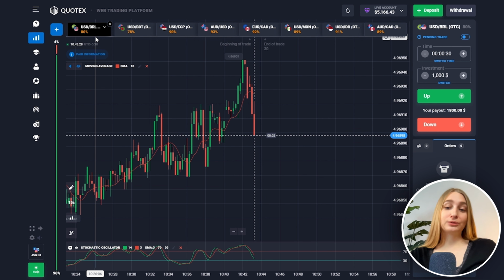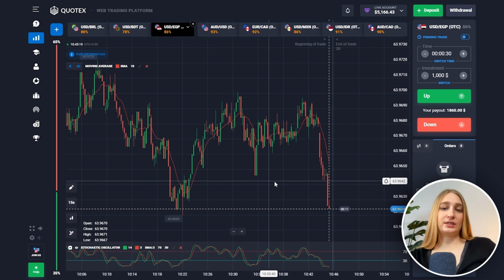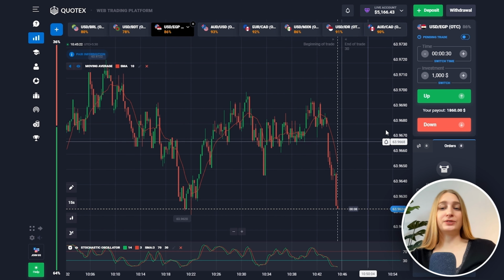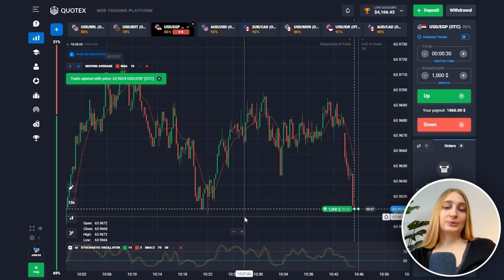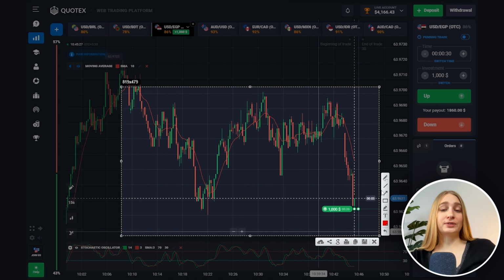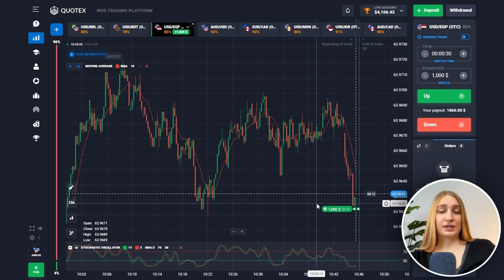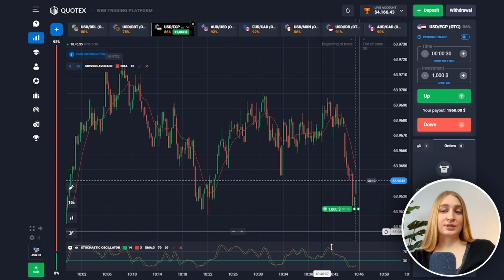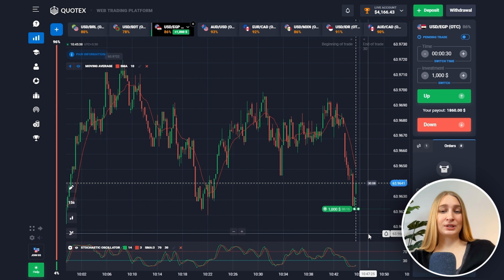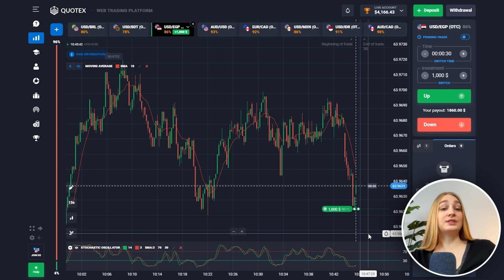But we keep going, looking for the right situations, and this trading strategy is also suitable for both beginners and experienced traders. So look, guys, I see a very good situation to enter the trade. We can open on the upside here, and here we have the price reaching a very good level. This is what it looks like. In addition, according to the stochastic indicator, we can also notice that the line is reversing and going in the opposite direction. Therefore, the trade was opened in the same direction.